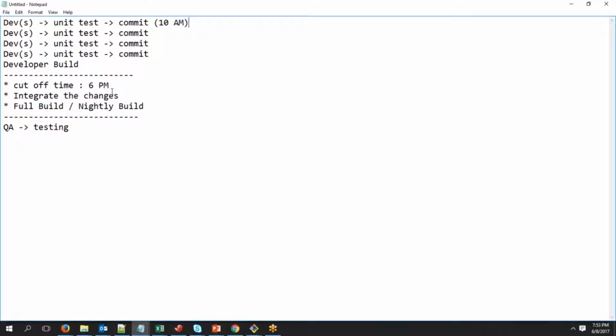Now, when we try to find it and he tries to fix it, let's say it takes one more day, and in case it is not submitted by the next day, then everything will still be failing because his change is completely available. So what we have to do is first change the process in such a way that rather than developers waiting until the end of the day to find out whether something is wrong, they want a better process where as soon as they do the commit, they should be able to get the report whether everything is fine or not.